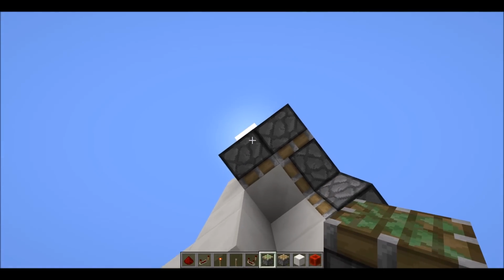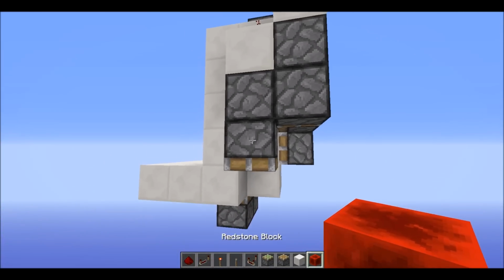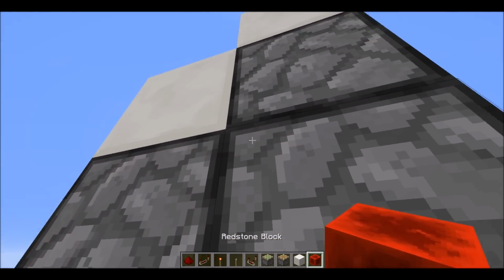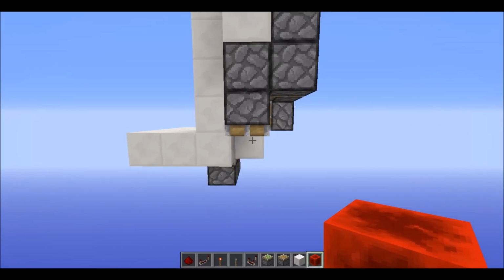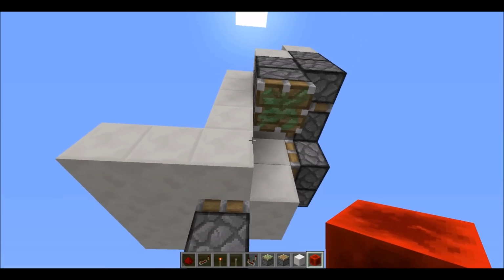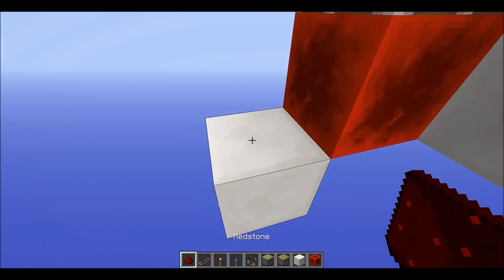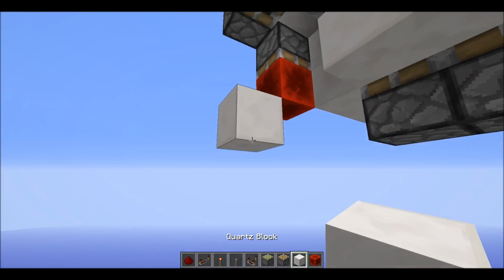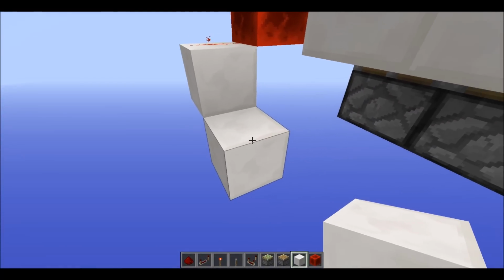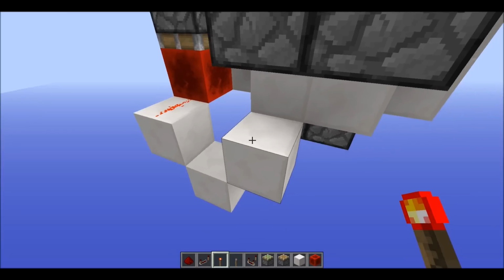But then you want to have a sticky piston below that sticky piston right there. Make sure it's below that, because if it's below this one instead, it will just not work, because there won't be any redstone signal connecting it. So the bottom half basically will not work. Then you want to have a redstone block below that, then a block to the side and also diagonal, then a piece of dust on top of that, and then another block below that. Leave that as is for now, but we're going to have a piece of dust on top of that soon.